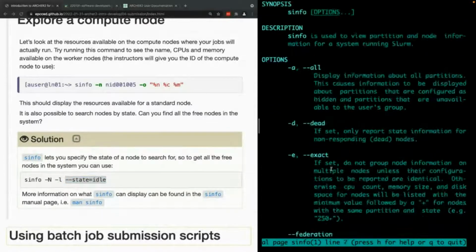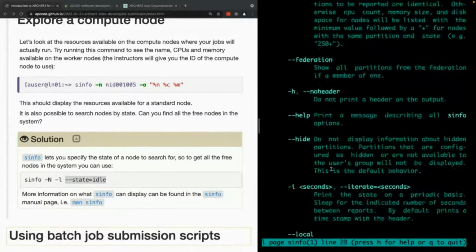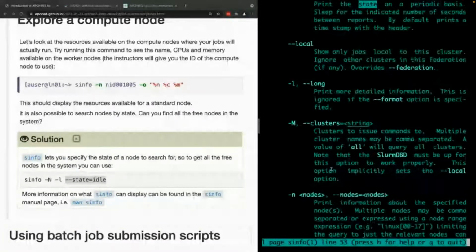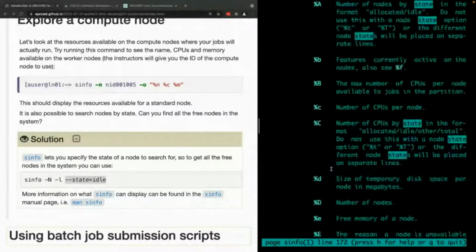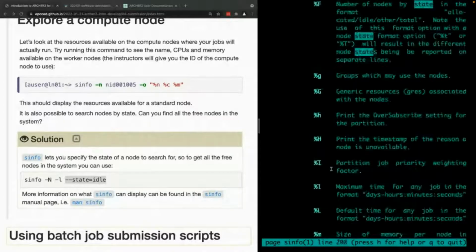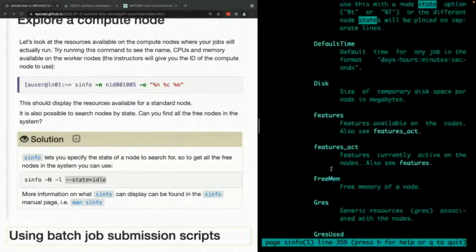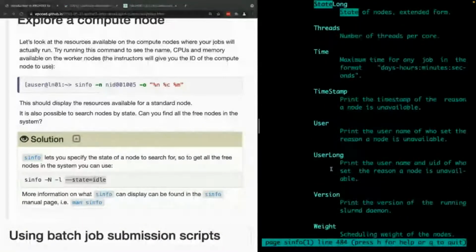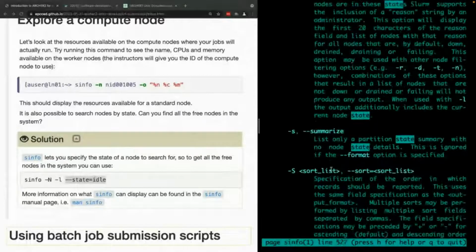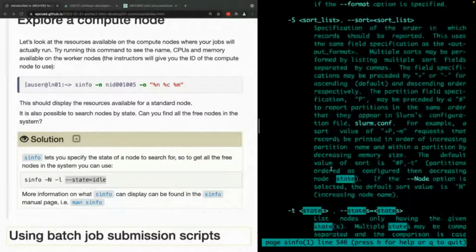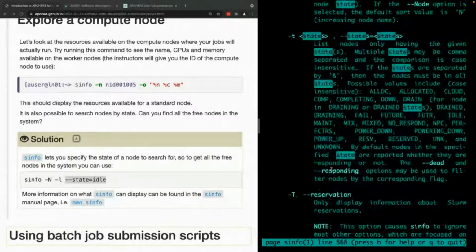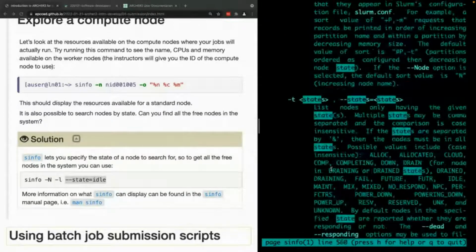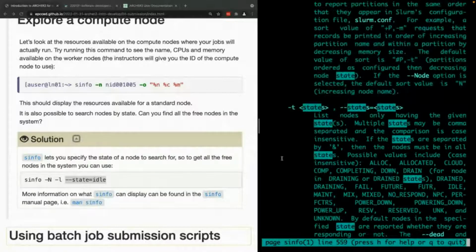So if we take a look down here, well actually this is probably a little bit faster. All we need to do is add a state. I'm going through it too quickly, I think.